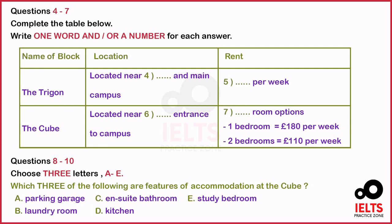Okay, now there are several options for postgraduate students. Firstly, there is the Trigon. This is a new block near to the station and not far from the main campus. Accommodation is what we call cluster accommodation. What does that mean? There's a small group of rooms, usually six, each with its own bathroom clustered around a lounge kitchen area, which is shared. That sounds good. They are very popular. The price for these is £99 per week, and we do have some availability left. However, for postgraduate students, there are other options.